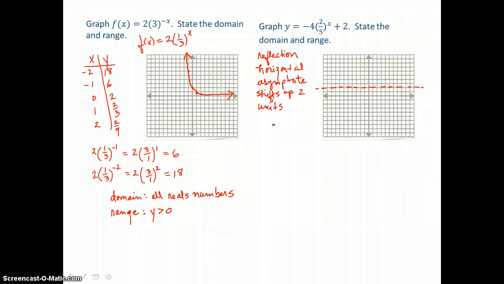And I'll make a table of values. In that table of values, I'm going to put negative 2, negative 1, 0, and 1, and solve for y. So let's let x equal 0 first. 2 fifths to the 0 power is 1, because anything to the 0 power is 1. 1 times negative 4 is negative 4. And negative 4 plus 2 is negative 2.